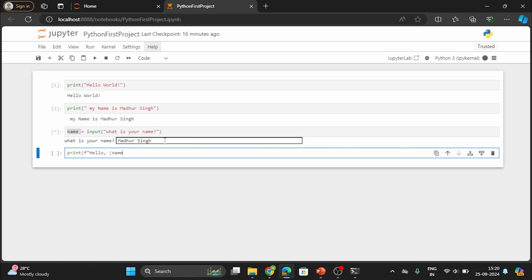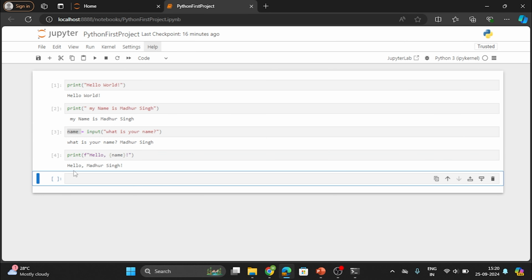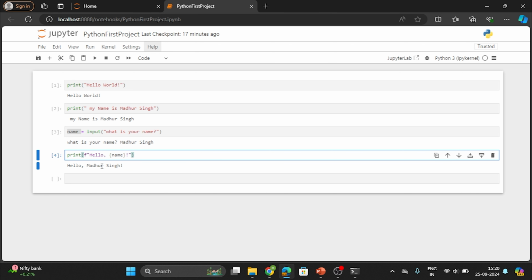So in this, you can just write name, again closed. I just want an explanation as well. Then inverted commas and enter, shift and enter. So now we'll just execute it. So it will come as hello Madhur Singh. Once I execute this, it will just come as hello Madhur Singh, because the name that we input over here was stored in name, and name is what we wanted to print at the end. So it came as hello because this is what we wrote, comma, my name that I input over here, exclamation mark, and that's how it came.